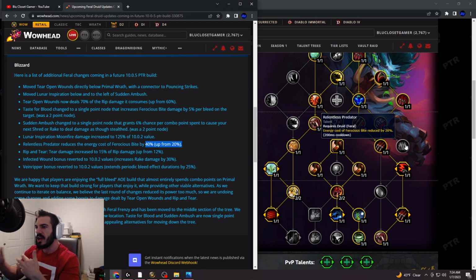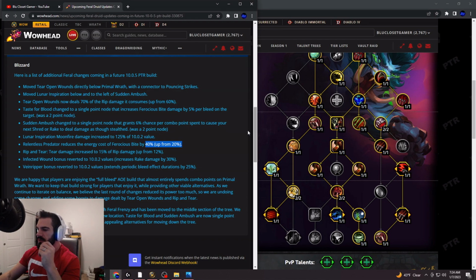Maybe if this was in Shadowlands where all we did is bite, 5 extra reduced energy would be good, but it feels terrible. So this is going to go from 5 down to 10. So our bites are going to be 10 less energy, so 40 overall. That may make it worth it. Probably on a single target build, definitely not AoE. Rip and Tear, damage increased to 15% of rip damage, so it was 12%. Okay, so this is 15%, and live it's 20%, so it's just a 5% nerf.